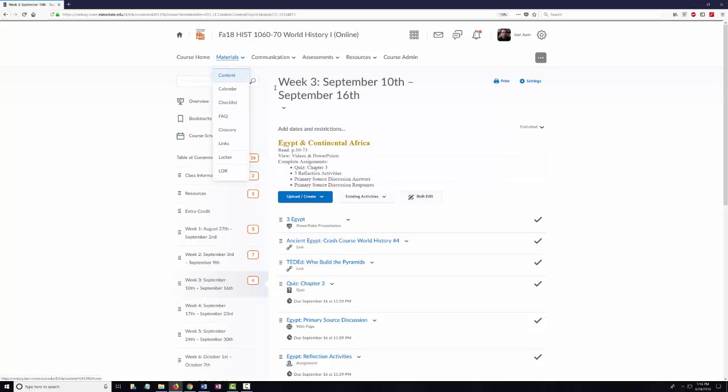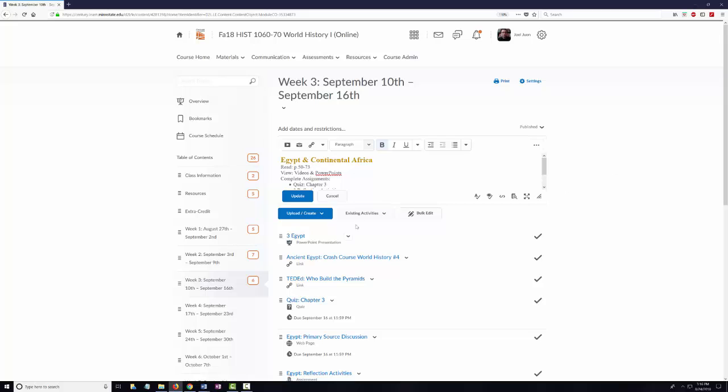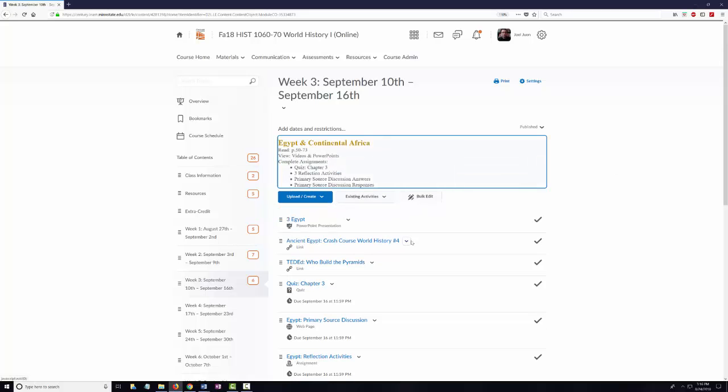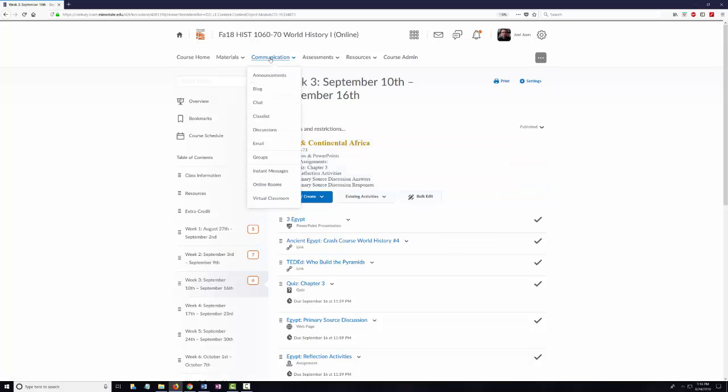Once more, materials and content, because it's going to break everything down that you're going to need to know per week what to do. There are a few more other kind of important areas. If you go to communication, once more, I said you can check out the class list, your fellow classmates, as well as myself. My email address is on there if you ever need to find that. Discussions, once more, you can get the discussion tab right there. Email, you can send email to myself, but you cannot receive emails this way.